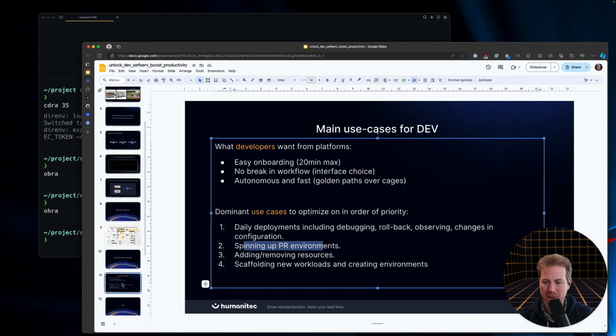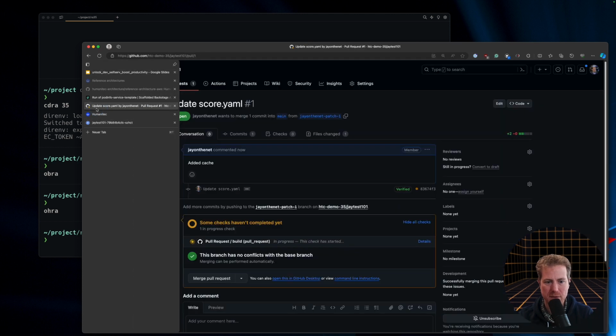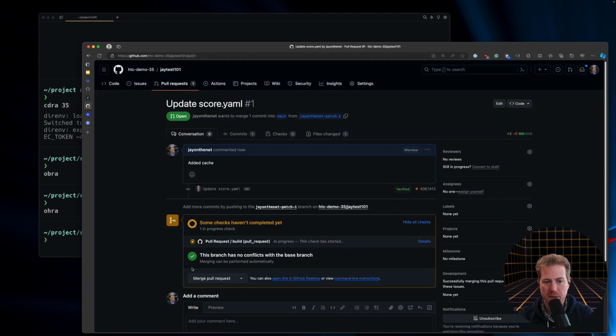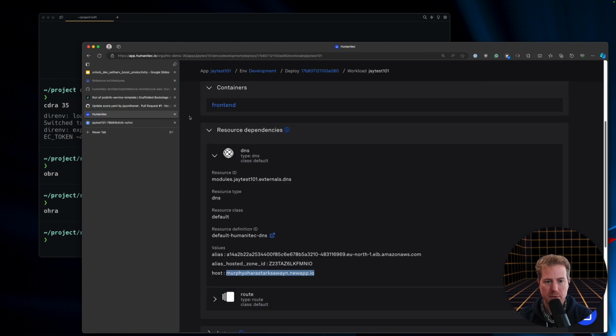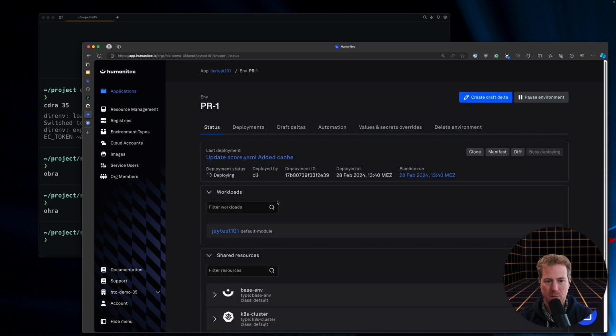So sorry for being tight on the time here and needing rocket shoes myself, but that's how it is. So that's running right here. It's running the build, and this is taking a little bit longer than last time. Why? Because if I go over to the orchestrator and I take a look at my application, I can see, yes, PR1. So the first pull request, PR1, a new environment of type development, which is currently being deployed.